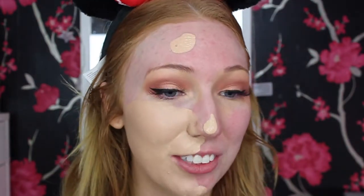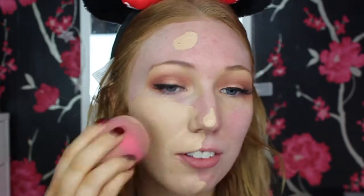That is amazing coverage. I feel like I've put too much foundation on this side of my face because it looks like a little goes a very long way, so I'm going to probably have to spread some around to this side. So I'm just going to buff it in to this side and we'll see how it goes.